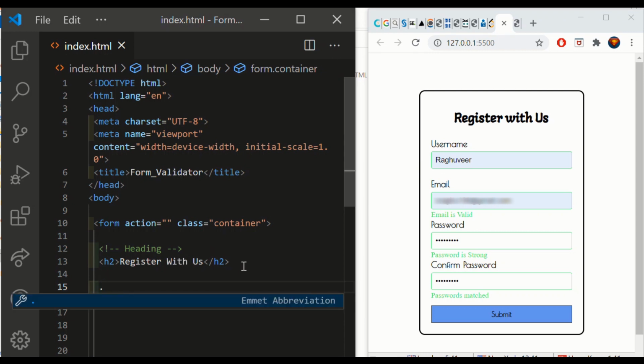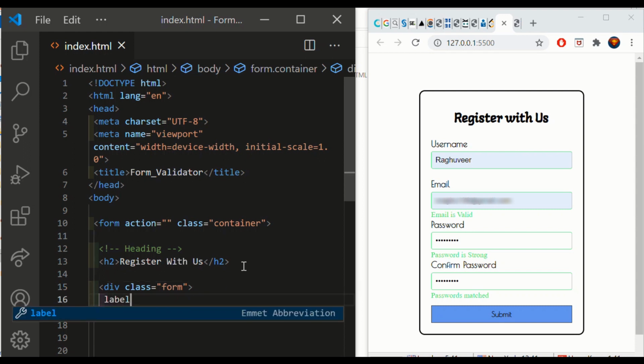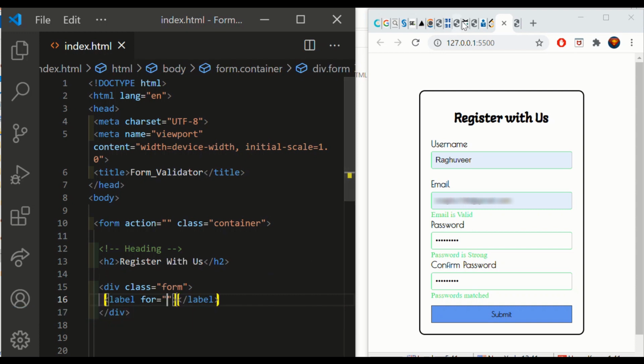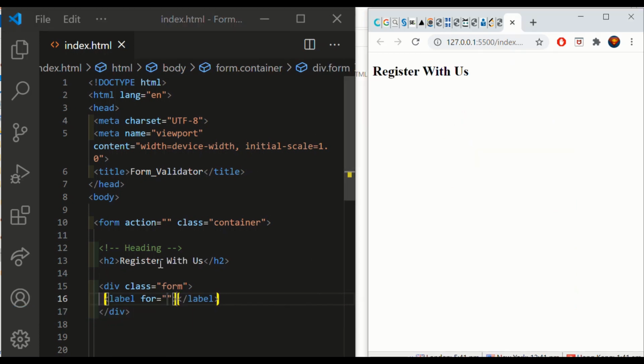The first one I would provide with a class of form, and I would give a label for this one, and also the input, type text, name, and everything.